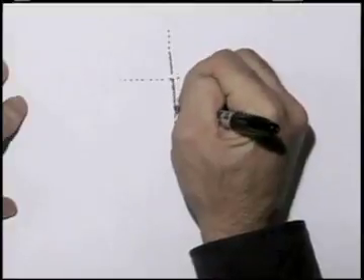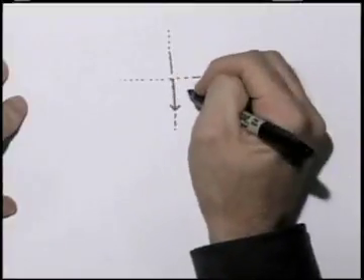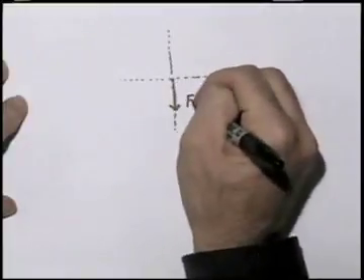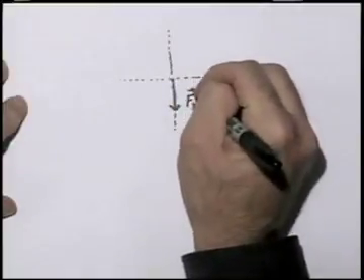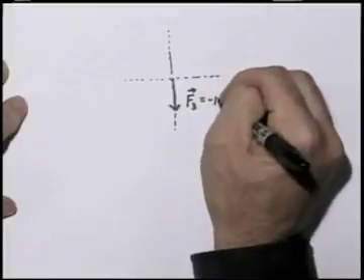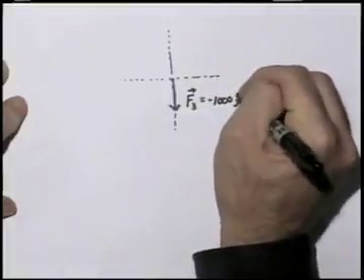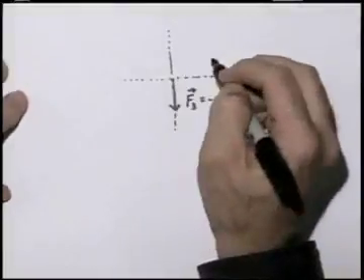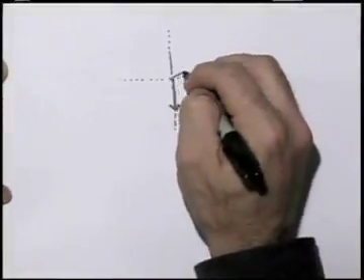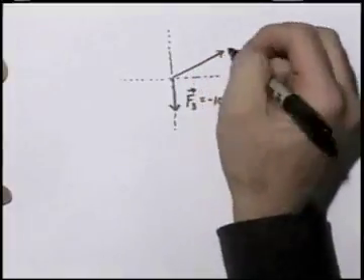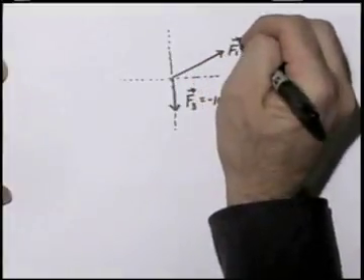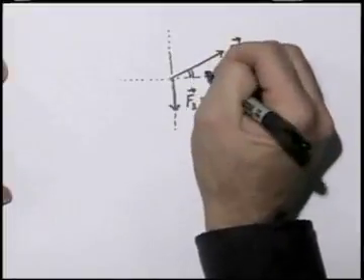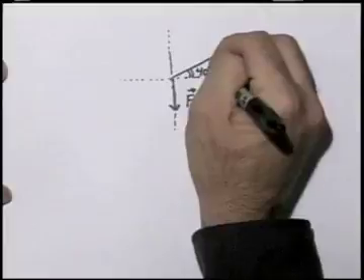For example, we have a force acting straight down, which represents the weight of the box. Let's call this force 3. Force 3 is going to equal negative 1,000 J. We also have the cable that's pulling in this direction. Let's call that force 1. We know that the angle between the horizontal axis and force 1 is 40 degrees.